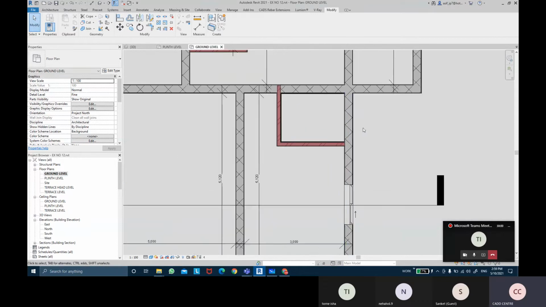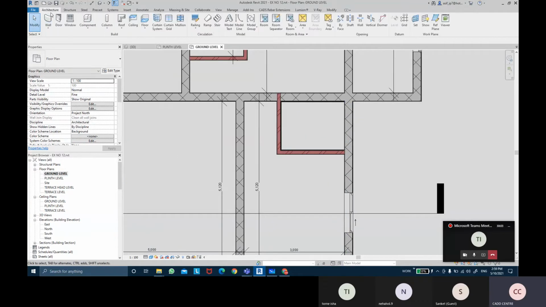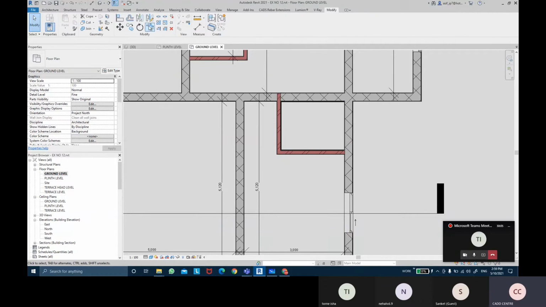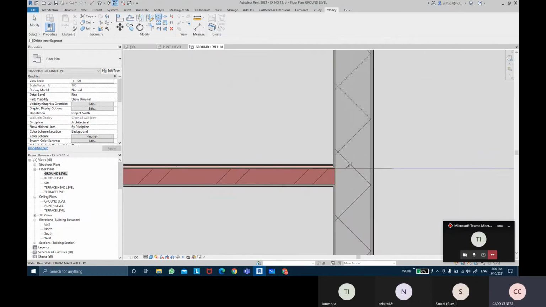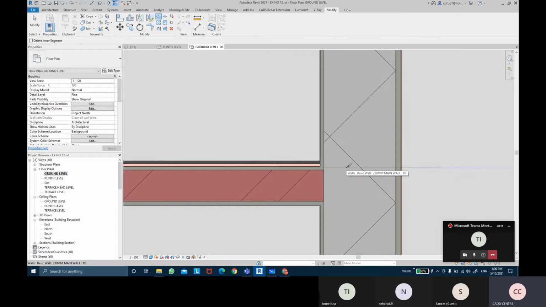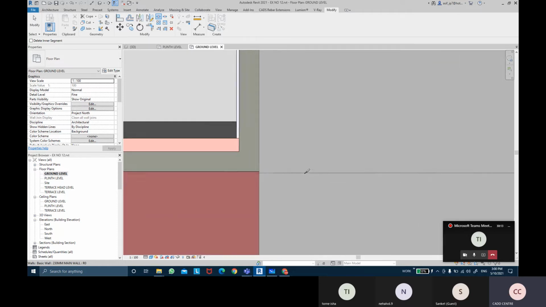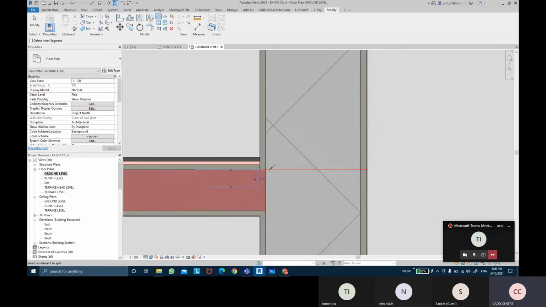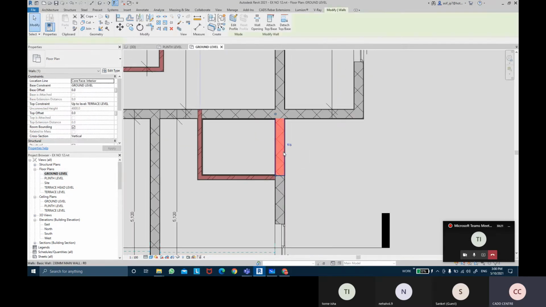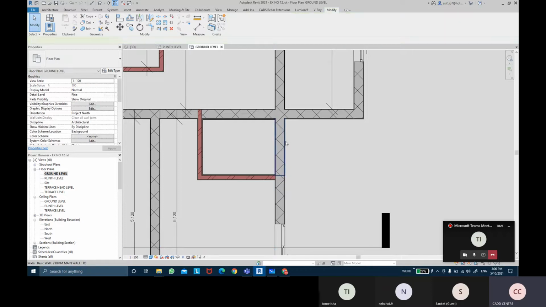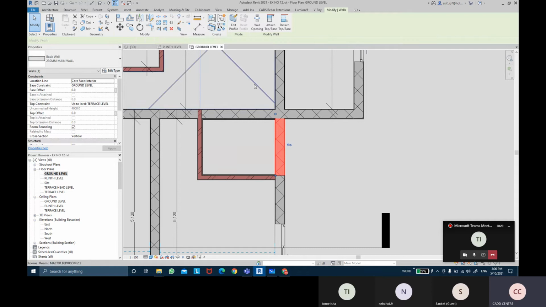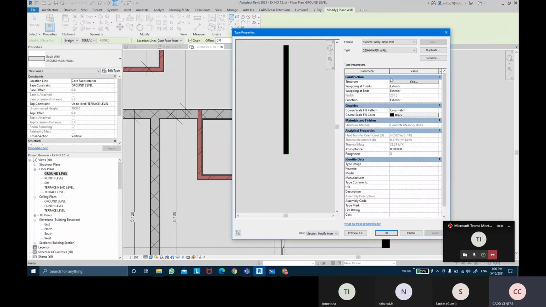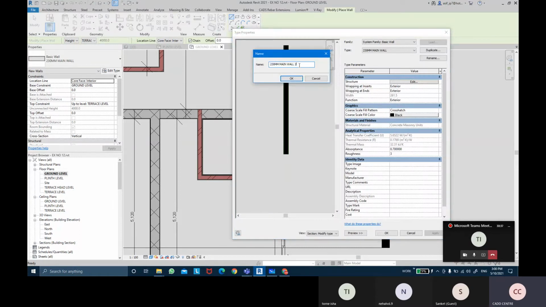Let's create one more stack wall, this one. So once again, first let me split up the wall. And then I can create a similar wall and make that wall as well duplicated from the main wall.